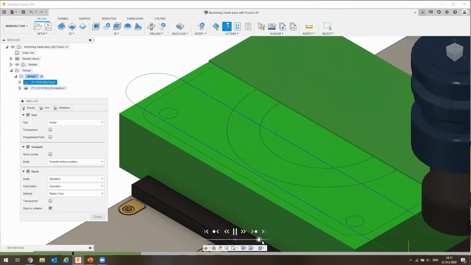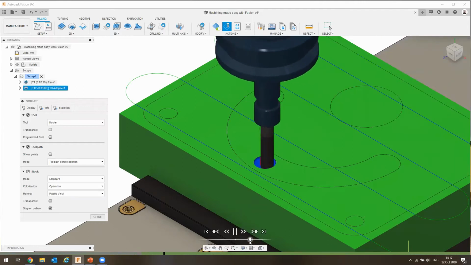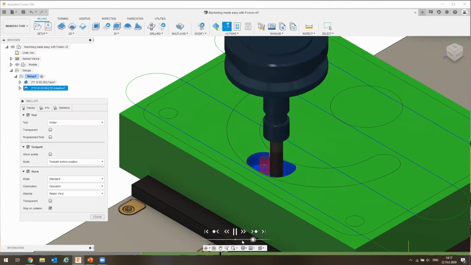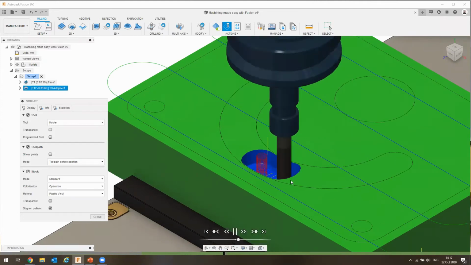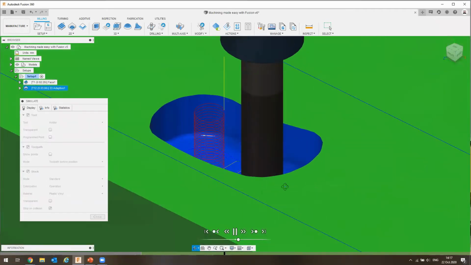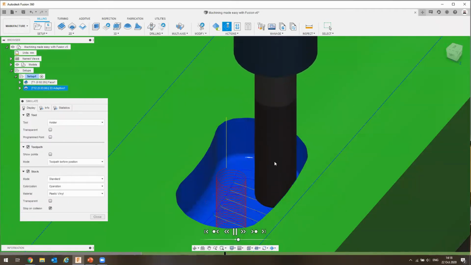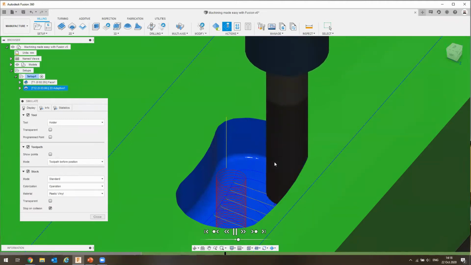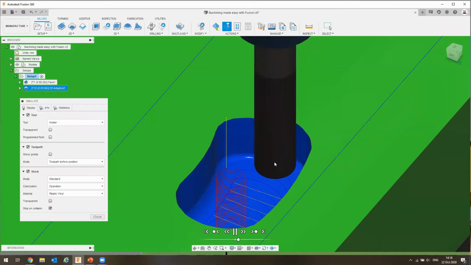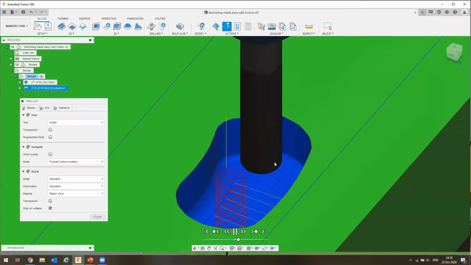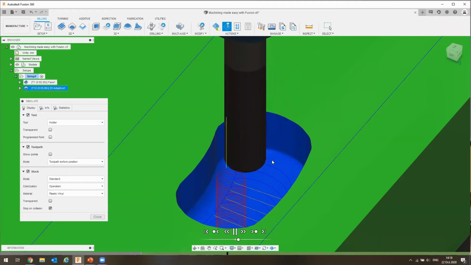I'm not too fussed about that. I'm going to skip past it. And then there you go. The cutter's coming in. It's doing a spiral. And I just want to get, there we go. So I'm just going to slow this down now. So this is using something called adaptive clearing. And what that does is it takes a constant load on the cutter and it takes more face cutting. So it's not using just the bottom 2mm of the cutter. It's doing like a 10mm cut, but it's taking 30% of the cutter, putting it under a constant load and then clearing that material out.